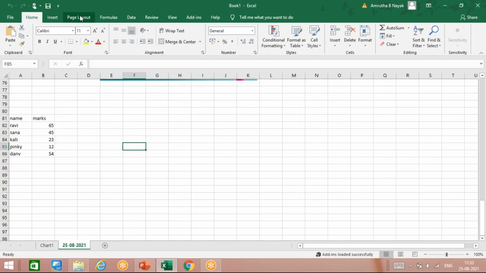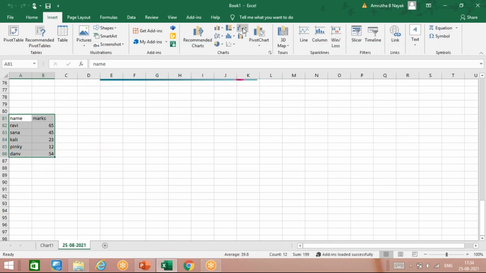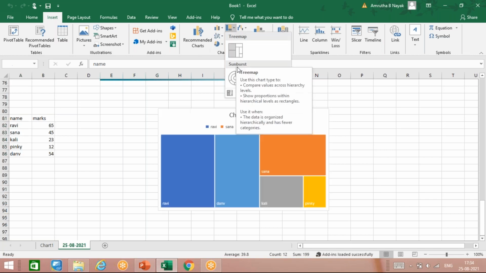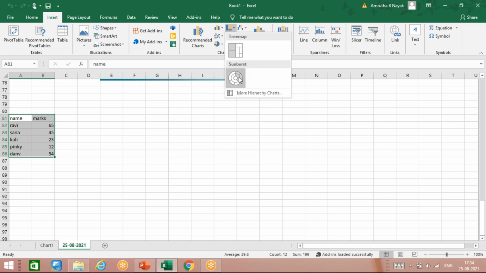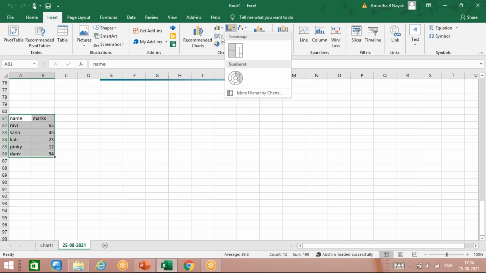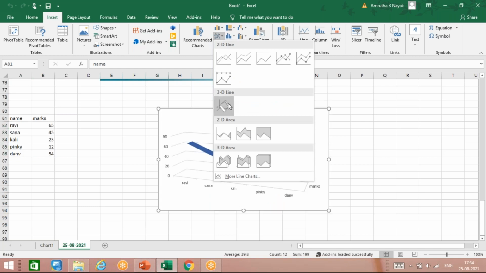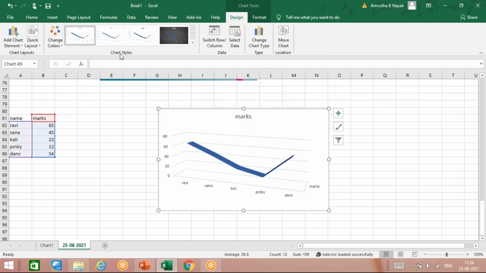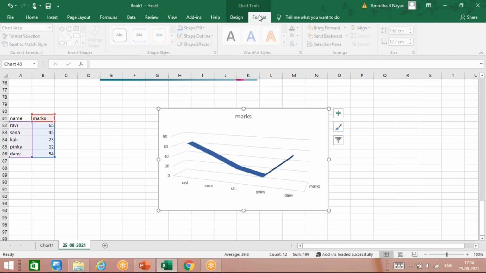I'll do a different chart for this again. Sunburst, you have these. Everything will have these design options and the format options.